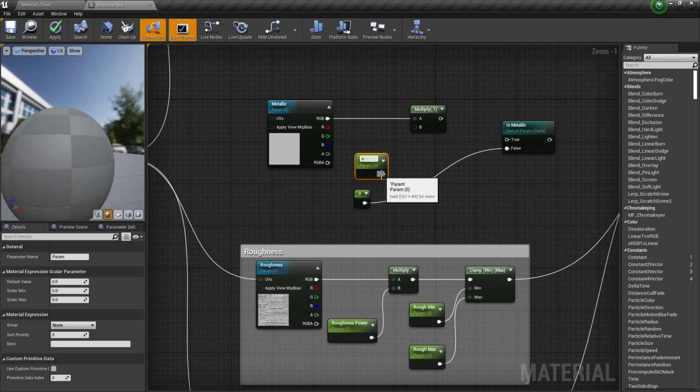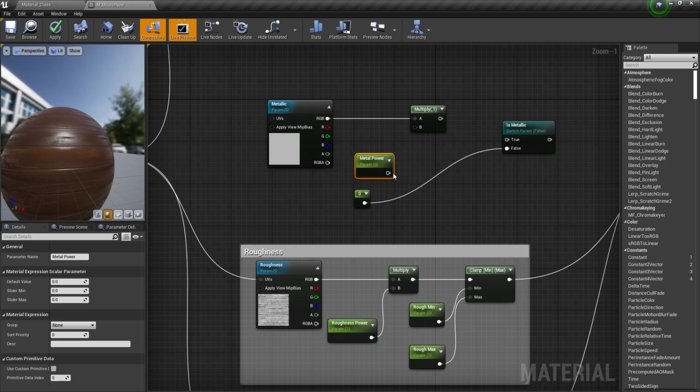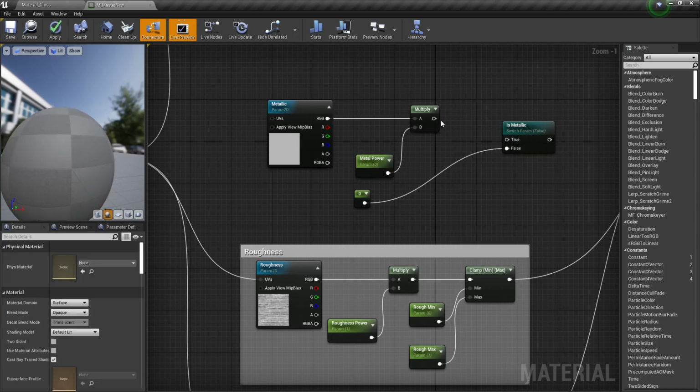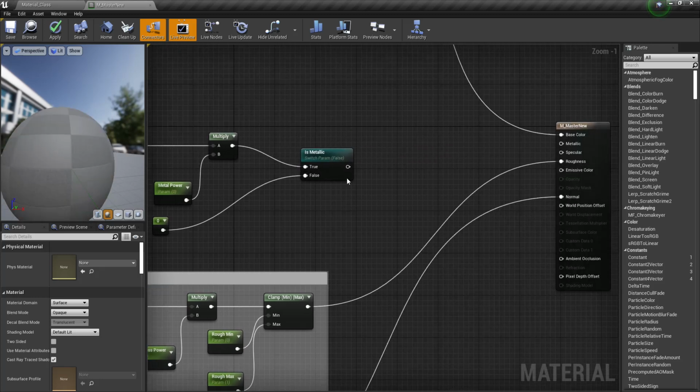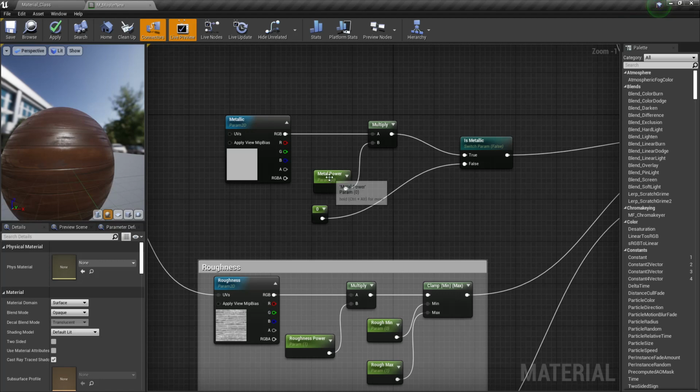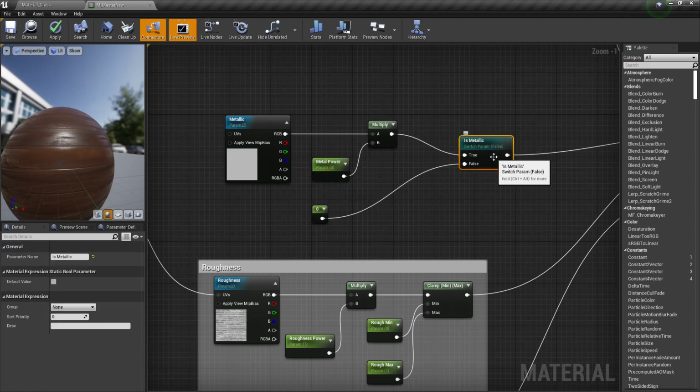And a scalar value to control your metallic, right? Maybe something like metal power. Sorry, put it right there. Connect it to the metal. So what you want by default, it is there, right?